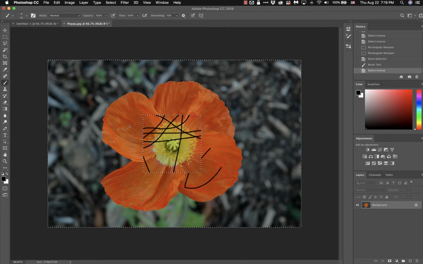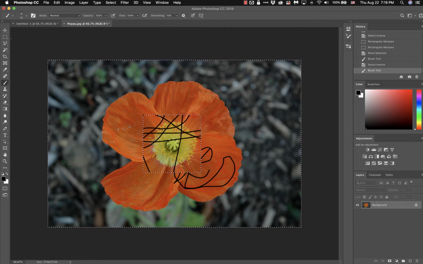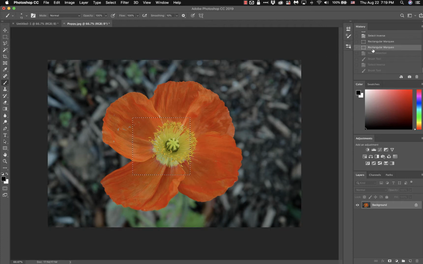Now I can paint outside but not on the inside. Okay, so that's what the selection tools do. They form boundaries, if you will, so that you can affect only a portion of the picture. So keep that in mind when you folks are cropping out pictures or making cuts or edits to pictures, that the selection line tools are very powerful.